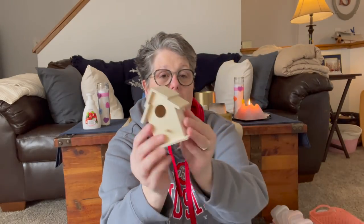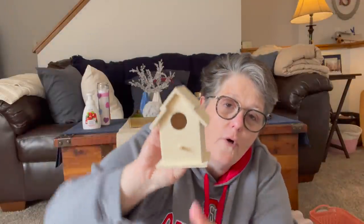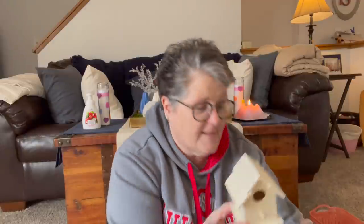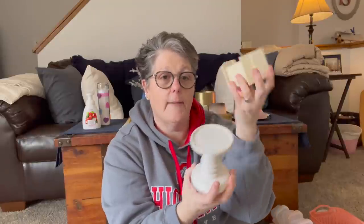Also for my tier tray, I need to paint up this little bird house kit — how adorable. They had another one with a heart opening, but I just thought this was adorable. I could probably put it on a base so it's up a little higher. How sweet would that be on some type of base, or on a candlestick? You get different heights. I'll probably put some tumbling tower blocks under it to give it more height in my tier tray, or put some moss around it. You could even put it in the center of a wreath. My plan is my tier tray and I'll just paint it with some pretty colors.